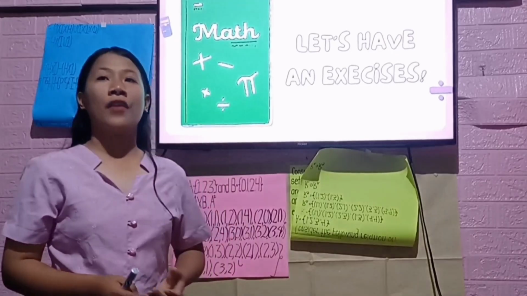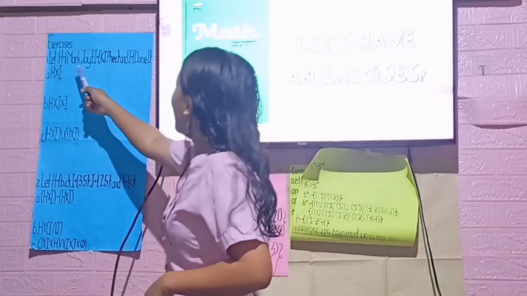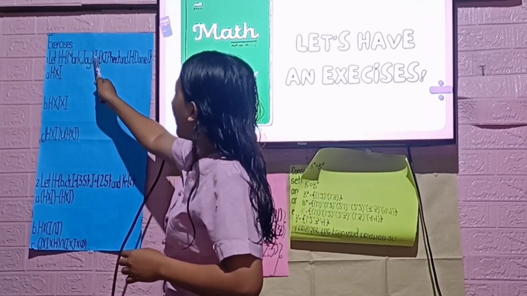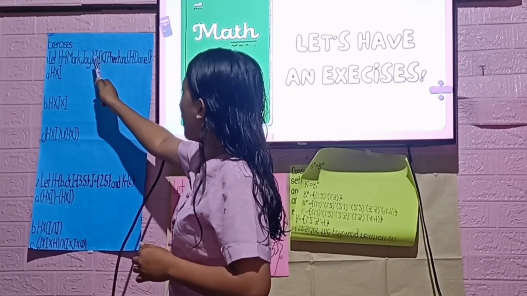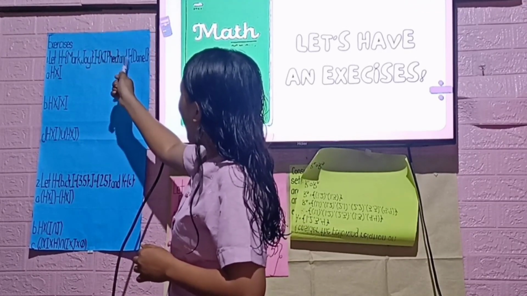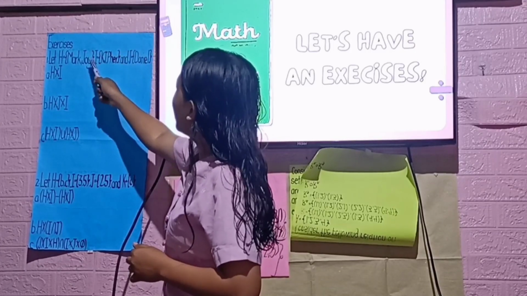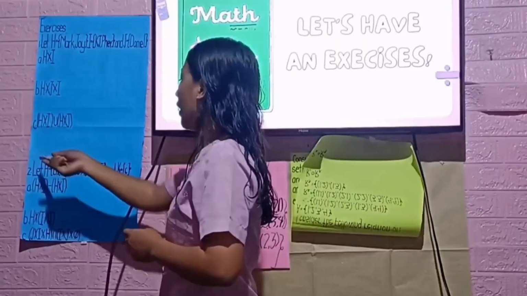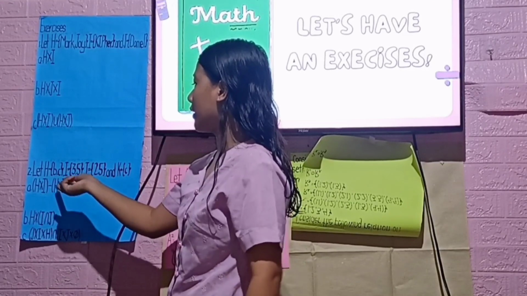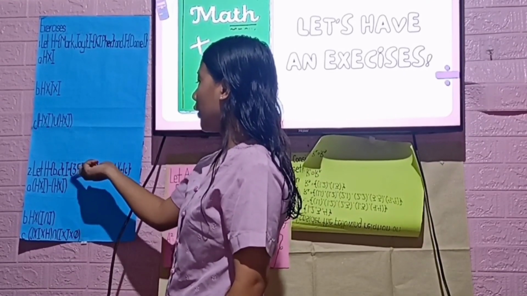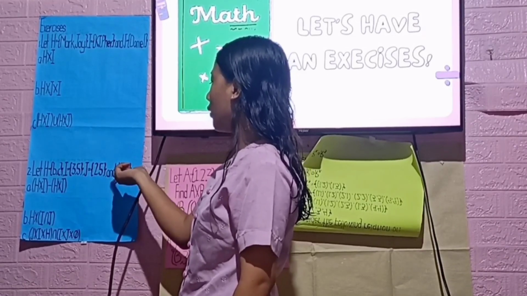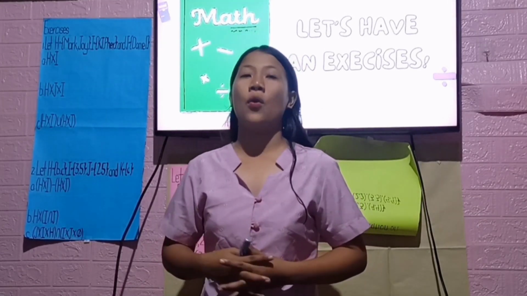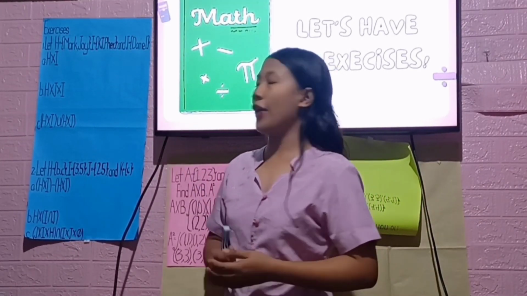So now, let's have an exercise. Let H be a set which consists of the elements Mark, Joy. I is the set which consists of the elements K, J, Fur. And J is the set which consists of the element Daniel. In our number 2, let H be a set which consists of the elements B, C; I contains 3, 5; J contains 2, 5; and K contains C. So these exercises will be answered by you, class. So class, please go here and answer it.